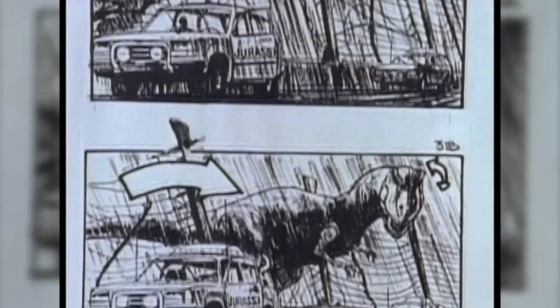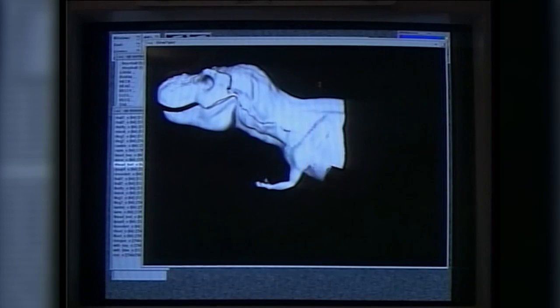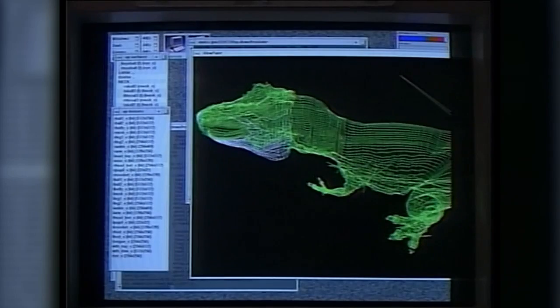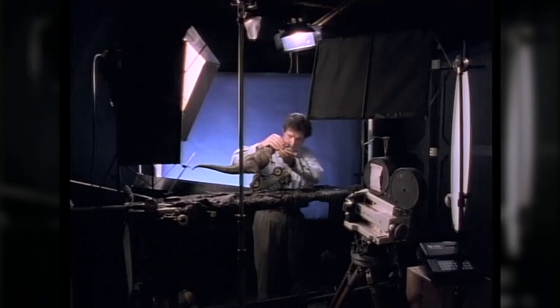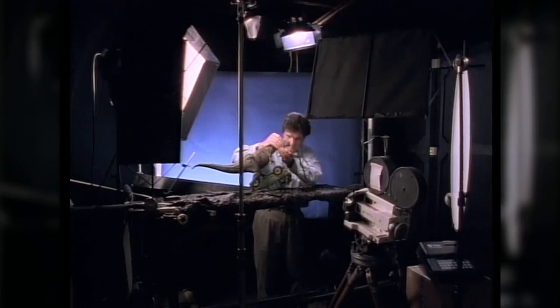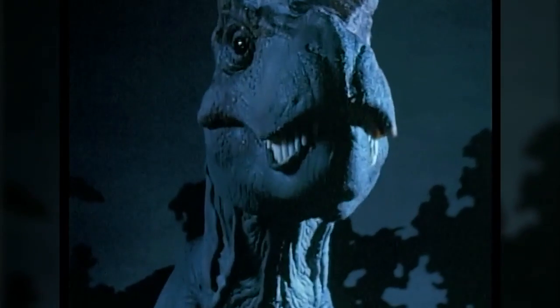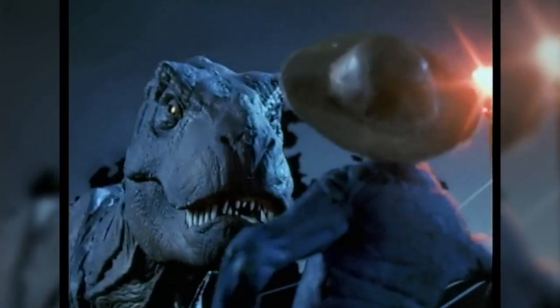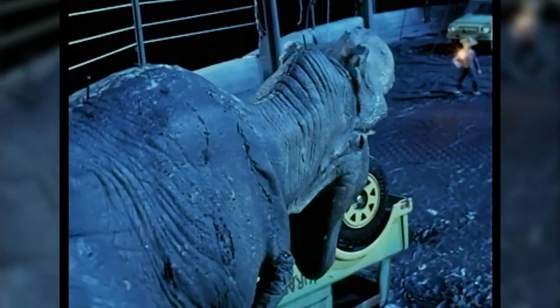In 1993, Steven Spielberg's Jurassic Park revolutionized computer graphics. It brought to the screen photoreal dinosaurs, complete with skeleton, textured skin, and detailed muscles. Spielberg had originally intended to use stop-motion, or rather go-motion dinosaurs, yet abandoned the idea when Industrial Light and Magic proved that they were up to the task.